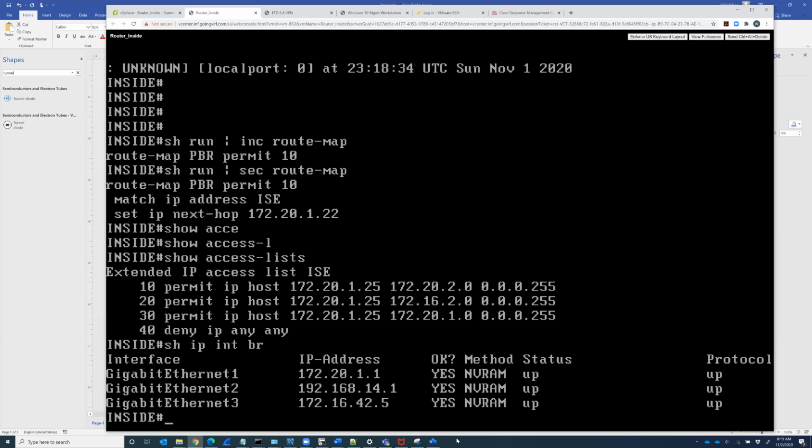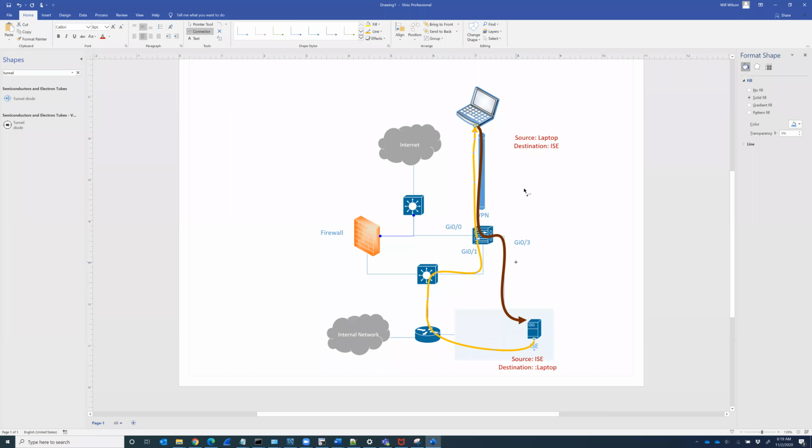So if I go back to my drawing, basically what that would be doing is it's going to get something that comes in through this management network, gets to ICE. ICE is going to send it to its default gateway right here. And its default gateway is going to say, oh, this matches the route map because it came from ICE and it's destined to this VPN network. I'm not routing it through my normal routing. I'm going to then send it back up to this interface.